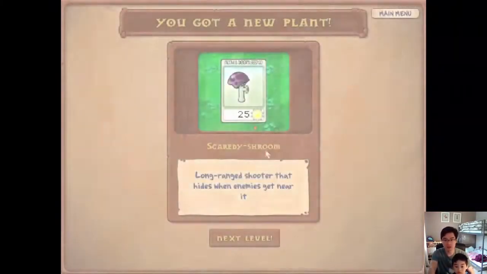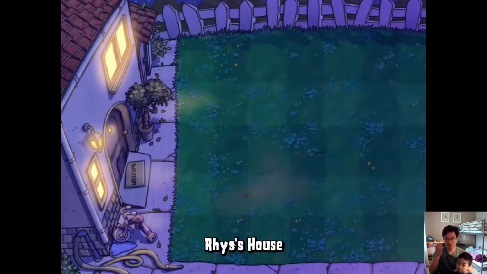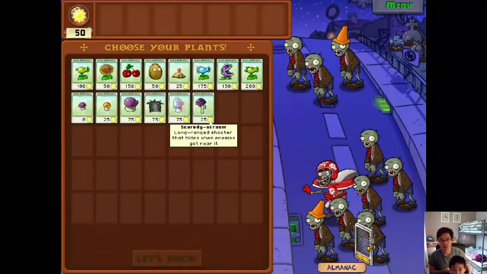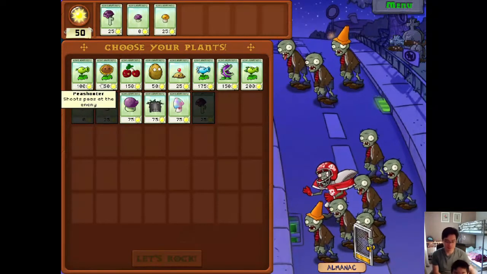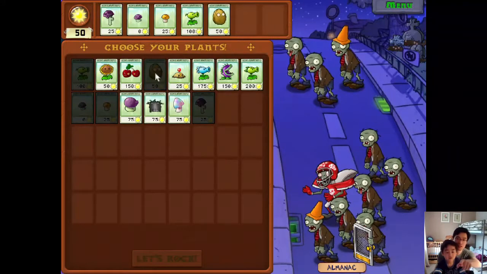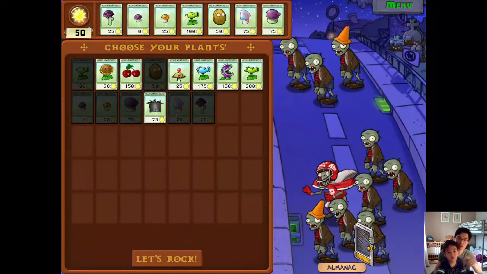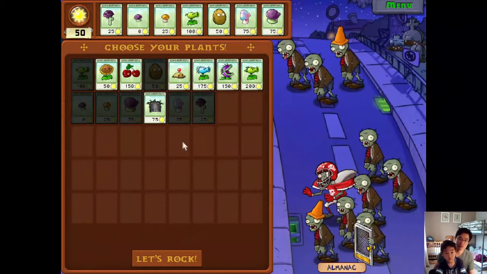What does this guy do? Long-ranged shooter that hides when enemies get near it. And then the enemies will just eat the hidden one. Okay, I just want to show what it is. Yeah, okay. Oh, this is so hard. I'm just gonna pick something. I'm just kidding. Yeah, you need this guy. Oh no. You don't need that guy if you have the... Look! But you can ask this guy to turn around.